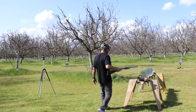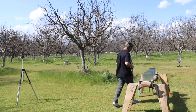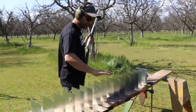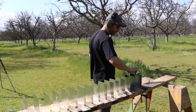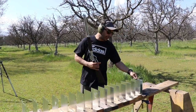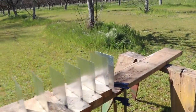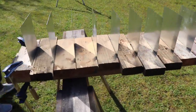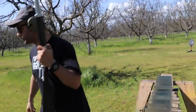We're gonna shoot these 24 gauge sheet metal. How many of them is there? 1, 2, 3, 4, 5, 6, 7, 8, 9, 10, 11, 12, 13, 14, 15, 16, 17. On the 17th one, I put 3 more just in case. We'll see what happens. Ready? Okay, let's get to it.